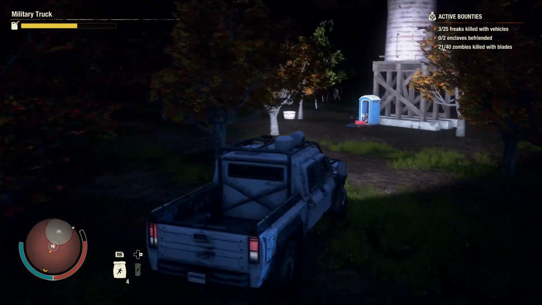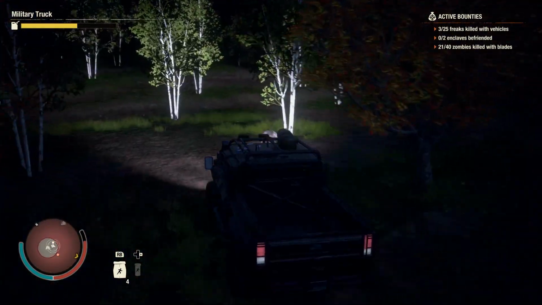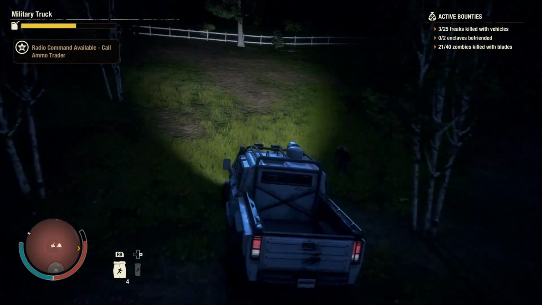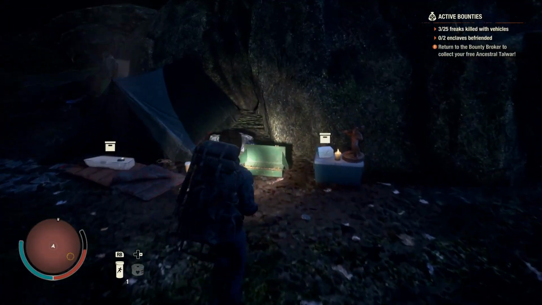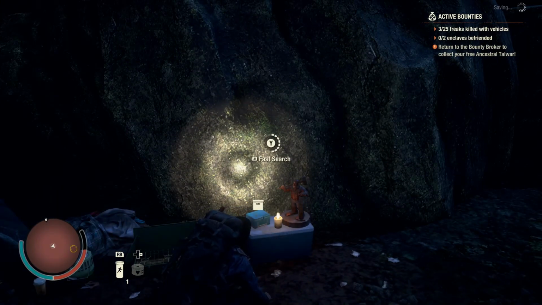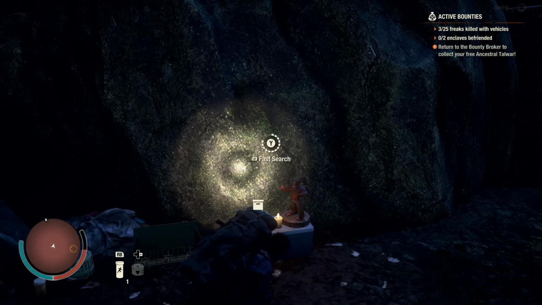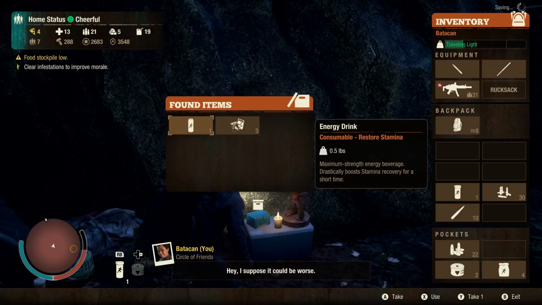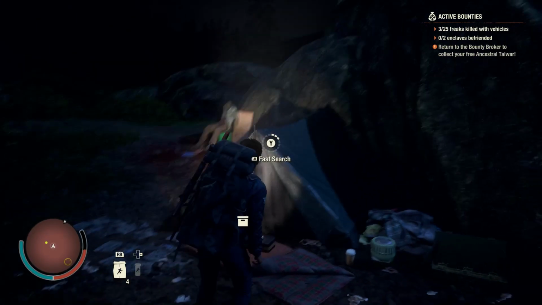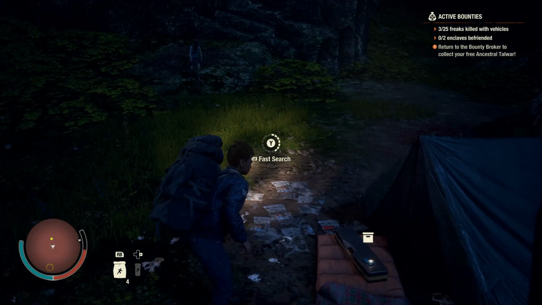So let's go grab that. Yeah, trees. Haha, I was real close at first. Oh, look, it's even got a little statue. Cute. Hey, I suppose it could be worse. Yeah, it could be worse. Because that's not what we were checking. I was just opening it because it was there.